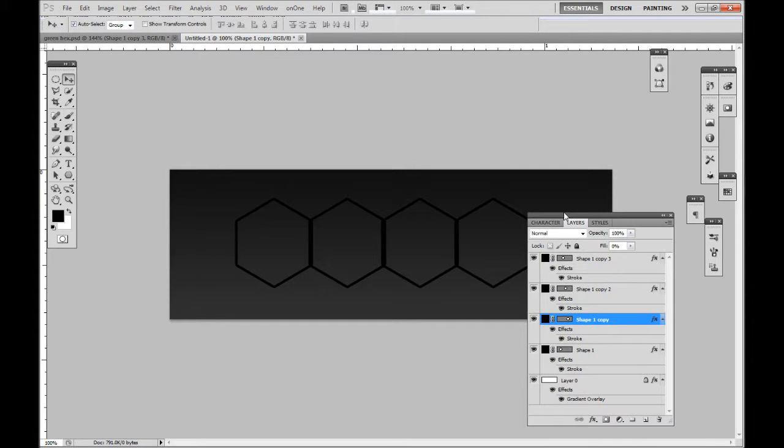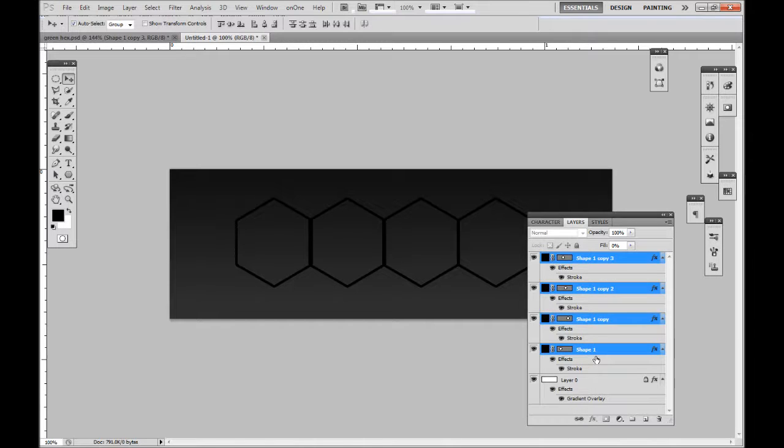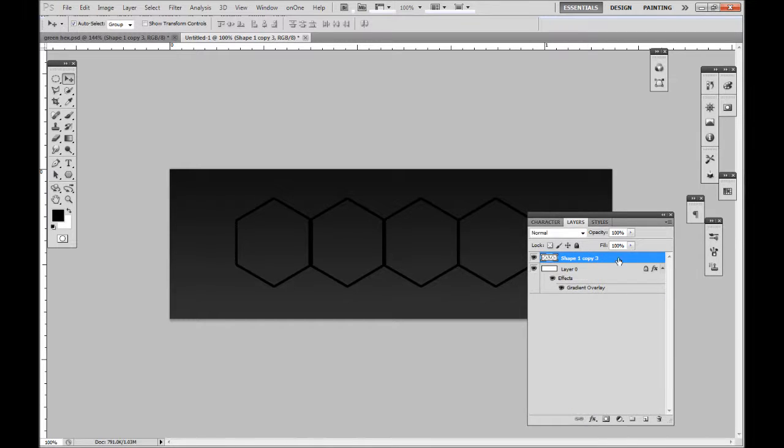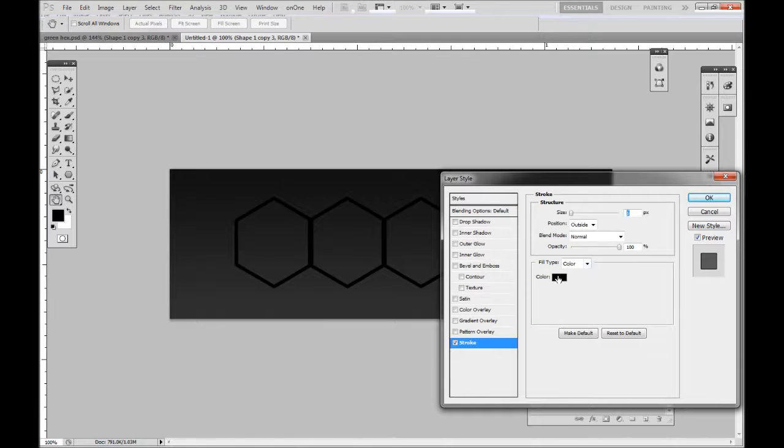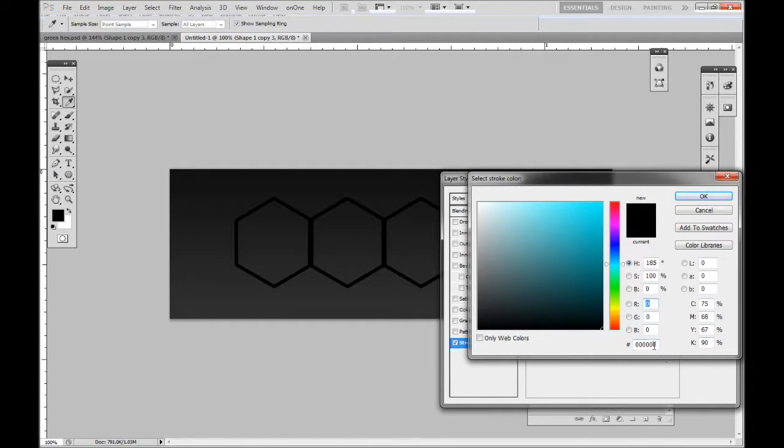Alright, so now that we did that, next what we're going to do is first off make sure they're all placed together right. I don't want to mess this up. Alright, and we're going to select all of those shapes, Control E to merge them. Now we're going to double click on it and give it a cool layer style. This is where the cool effect comes in. For the stroke, we're going to make sure the stroke is a lime green color. Well, for me it's going to be lime green.